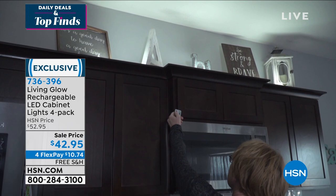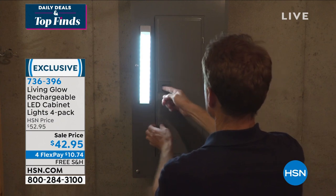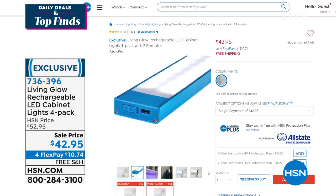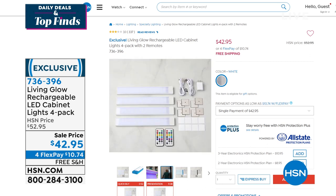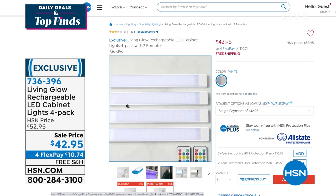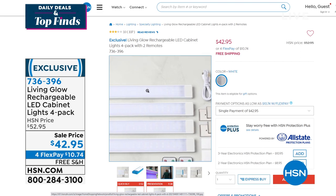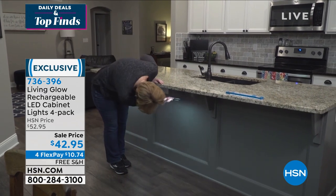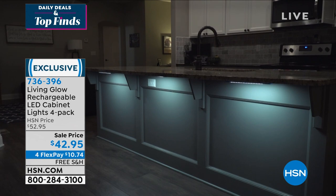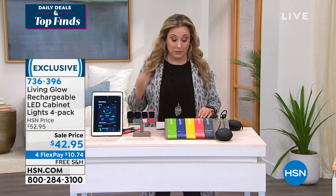These are basically lights wherever you want them — decorative light in a college dorm, in a fancy kitchen. If you want to do under-cabinet lighting with no electrician, no wires, these are completely rechargeable. You don't have to do anything but recharge them. It's incredible that we're doing four of these bars for that price — under cabinets, or in a china cabinet for up lighting, to decorate anywhere in your house. They're super cool and exclusive, but I do have a very limited quantity. I'm down to one color, which is white, which was the most popular color.